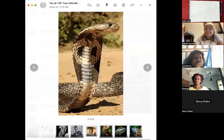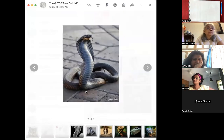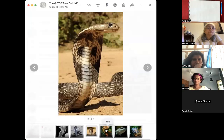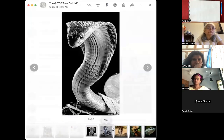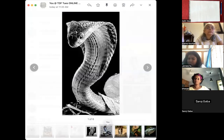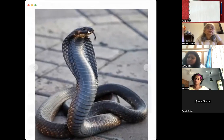Here we have a better picture, slightly clearer, but here the body is obscured. So, whenever you are trying to draw a picture of an animal, look for multiple images. Just having one image may not be sufficient. So you can take one image, say you can take the body part or the whole of the body from this image, and where you need more data for the face, you could move to this image or this image. And in time, you'll be able to translate what you see in this face, though it is facing towards the left of the frame, and this picture is facing to the right of the frame. What parts in this face will be substituting the right parts in this face, more or less?